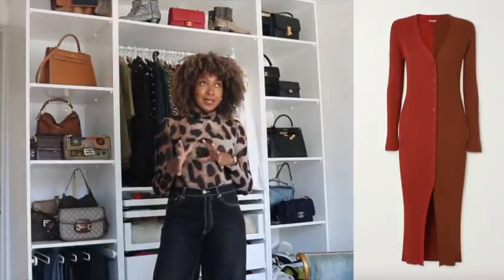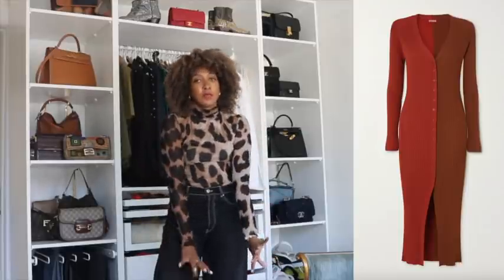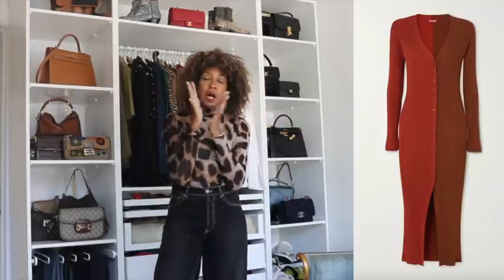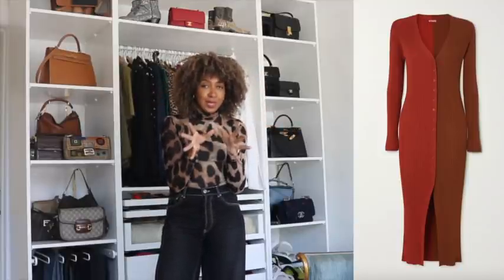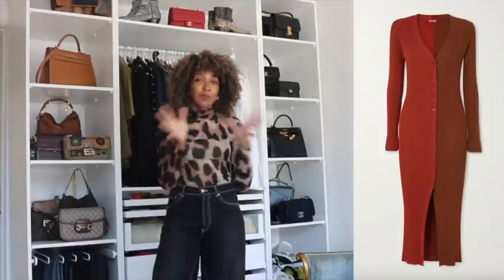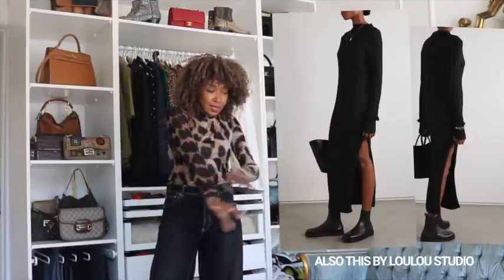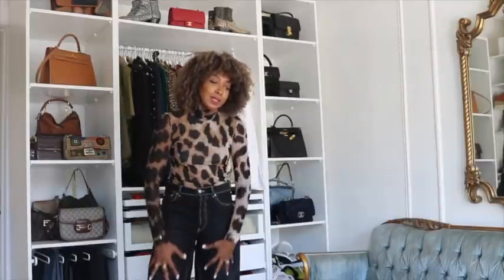Sticking with a feminine-ish kind of fall wardrobe, I saw this dress from Stowed, and I think that a gorgeous column of knit, long sleeved, is going to look so good. I like this because it's two-toned. You don't see that often, and I thought these are very wearable fall colours, these particular two. Obviously you can wear a turtleneck underneath it. This is perfect for a tall boot, and just that long knit covering all the way down. I just think that's really, really nice.